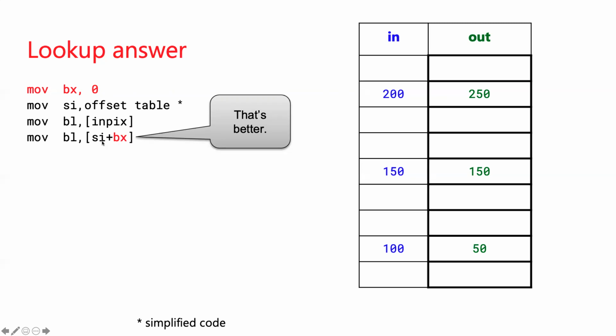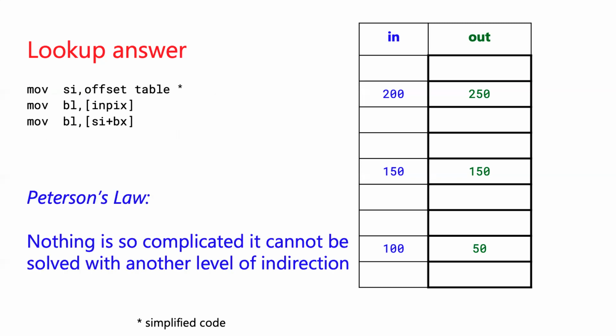And then I take start of the table plus BX, where the high part is going to be 0. So just the low byte is going to determine which entry of the table I want. And then if I look up line 100 in the table, that's going to give me the rescaled intensity, the contents of the table at line 100. And I'm trying to think what this line is telling us.